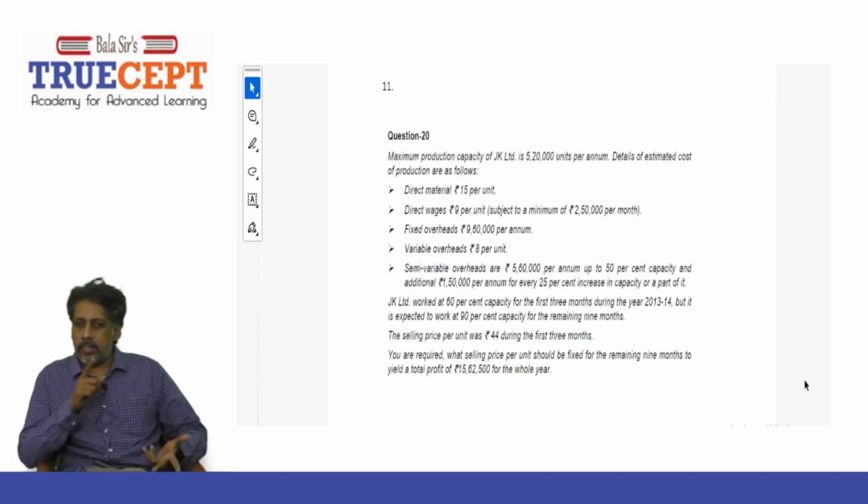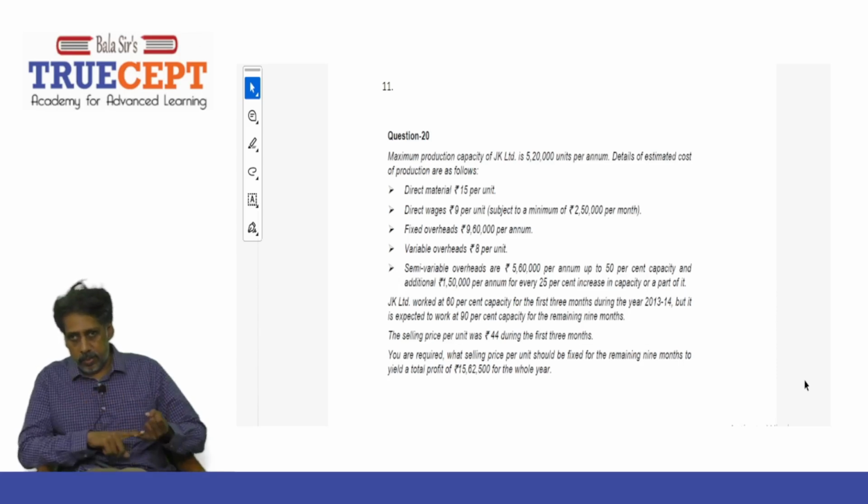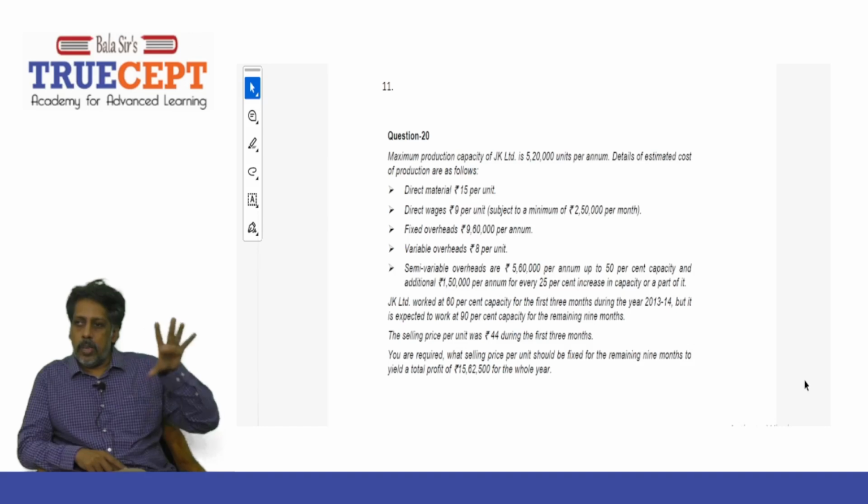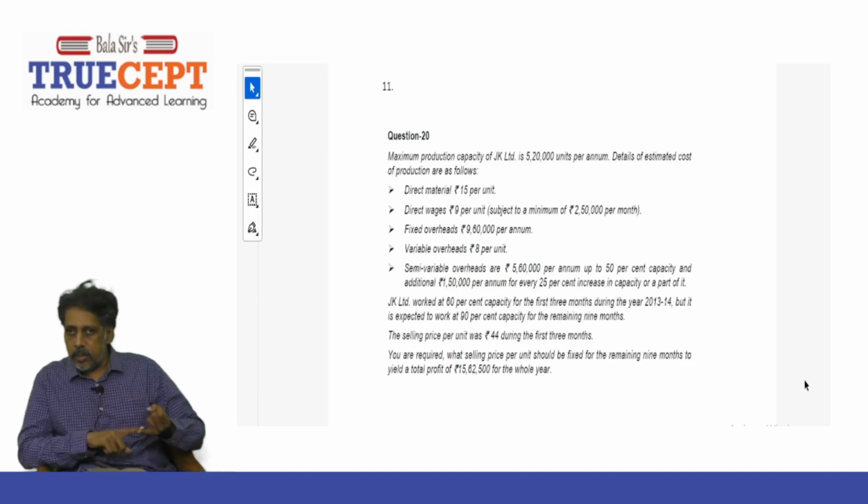Before I take on the next sum, as I promised, I'll explain why there is a link between factory overheads and direct wages. Think of an academy running classes. Let us say the academy pays rupees 1,500 per hour to the faculty. I can say it is a direct wages or direct labor cost incurred by the academy for a particular batch or a job. Is that fine? Yes, sir.